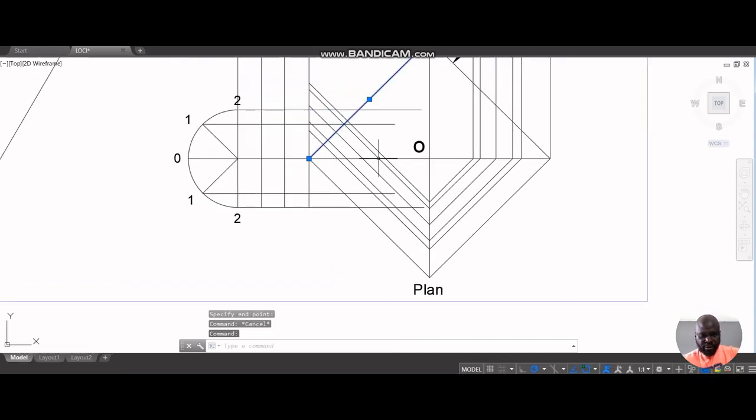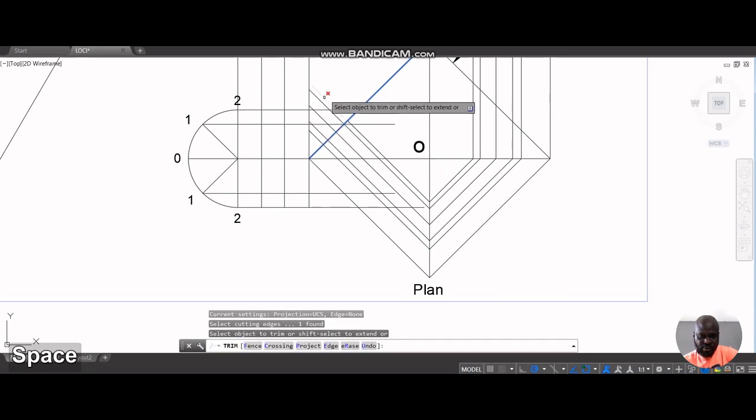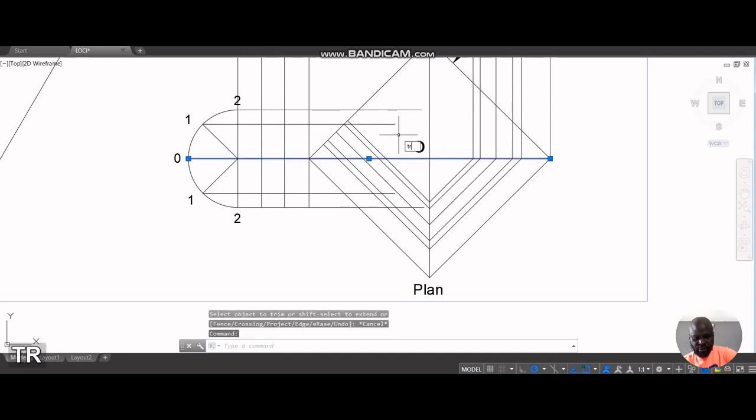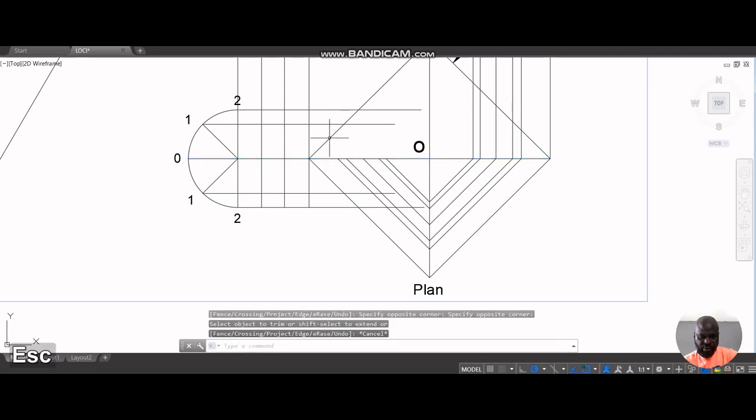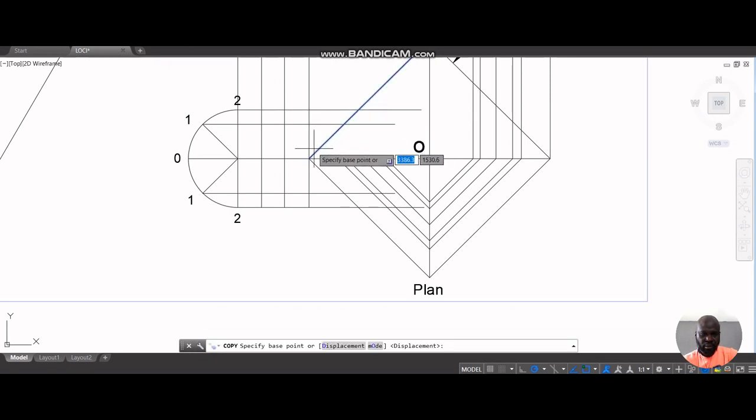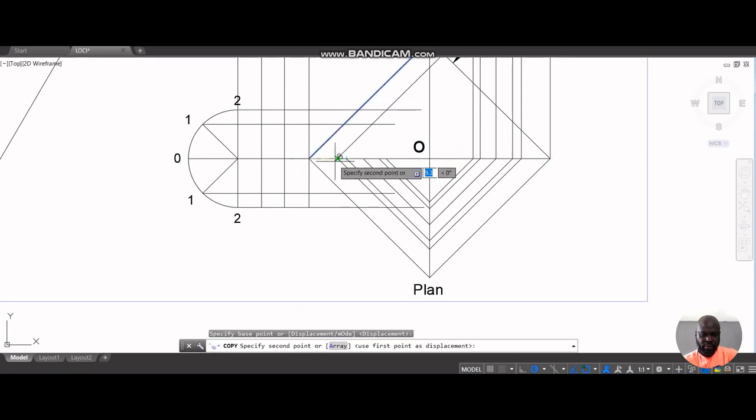So I'll trim this and continue the same thing until I have crossed all the cutting planes. So we're not going to terminate here. We're going to continue this exercise until we cut all the previous cutting planes. So I still have more cutting planes here to cut through. So I'll do the same thing all over again. Set square at 45 degrees.